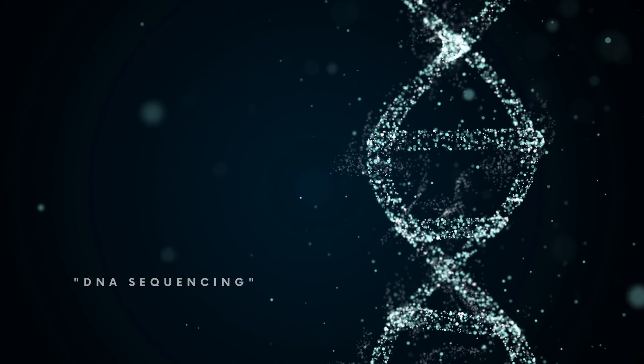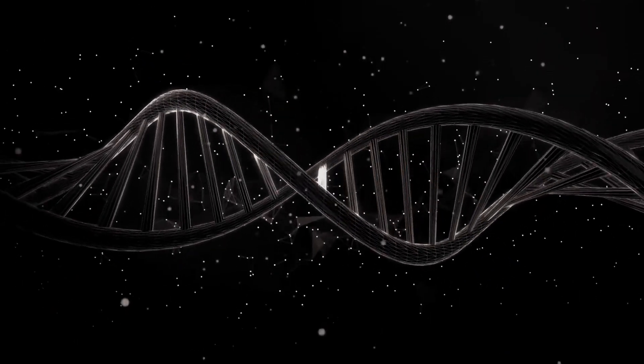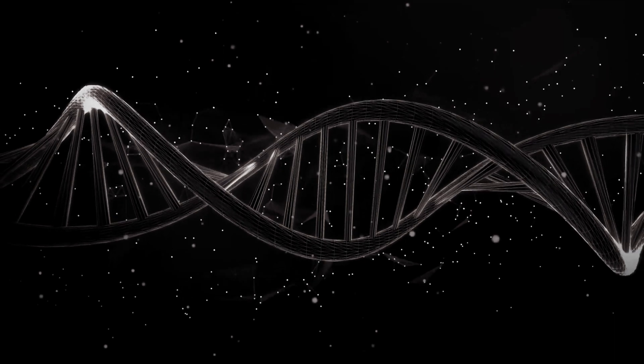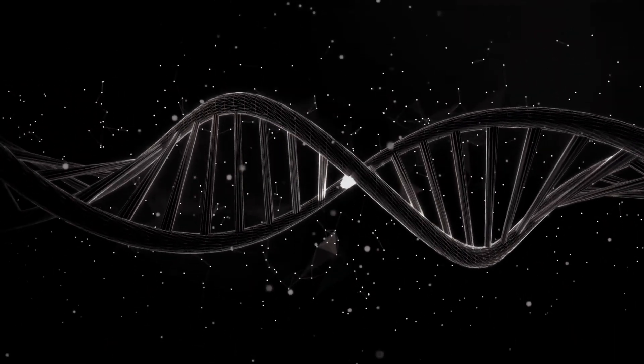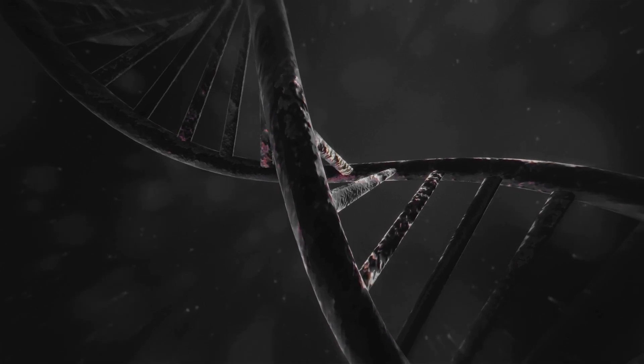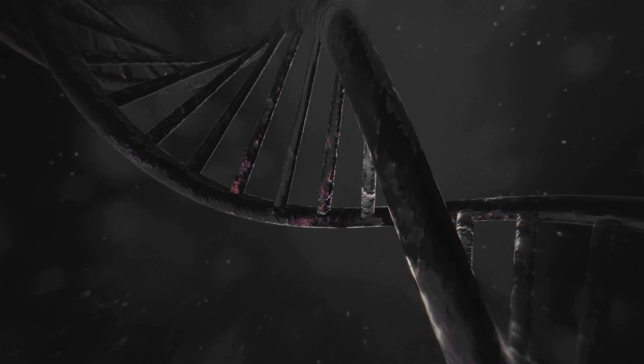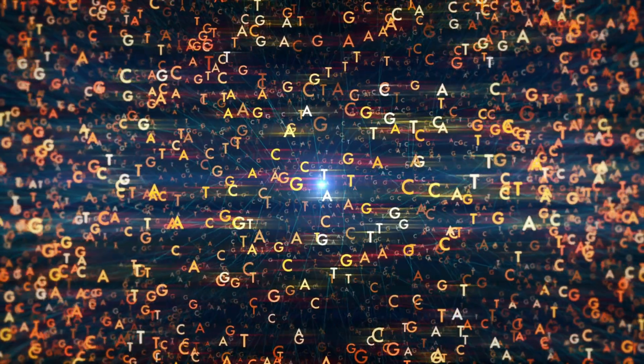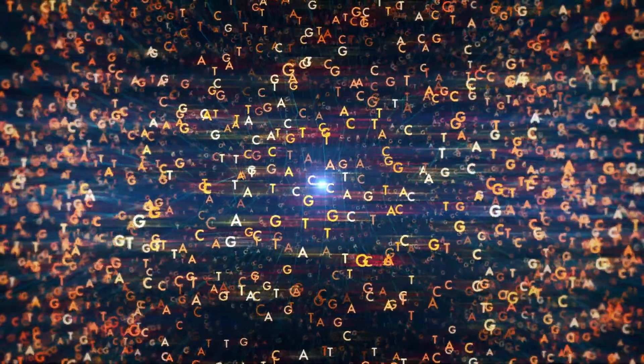DNA sequencing: The history of DNA sequencing began with the discovery of the double helix structure of DNA, which allowed scientists to start investigating the nucleotide sequence of DNA. DNA sequencing method was developed by Frederick Sanger in the 1970s, using a method called chain termination, or Sanger sequencing. This method allowed scientists to determine the order of nucleotides in a DNA molecule, by using a DNA polymerase to synthesize complementary strands of DNA, and terminating the synthesis at specific nucleotides.